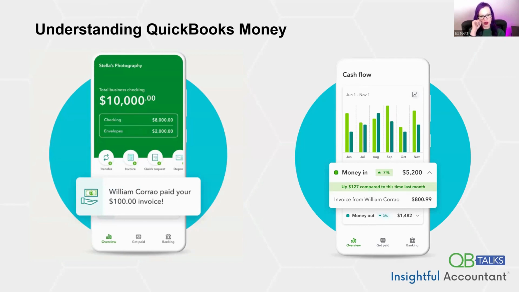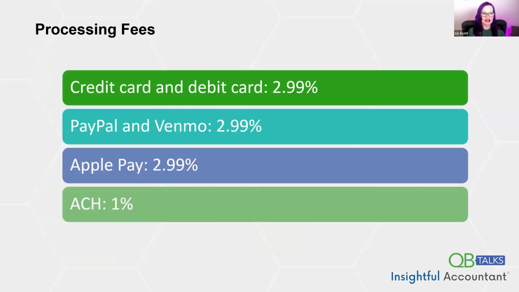So you're able to do some basic things on that app, like invoicing. You can do some quick requests. So if you needed dollars sent over quickly, those kinds of requests would be something that you could make inside of that app. So it's got some basic cash flow forecasting that's in there. If you're curious about the processing fees, here those are, they're broken out for you.